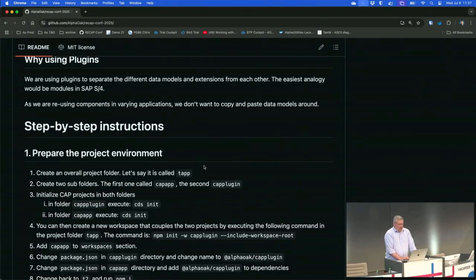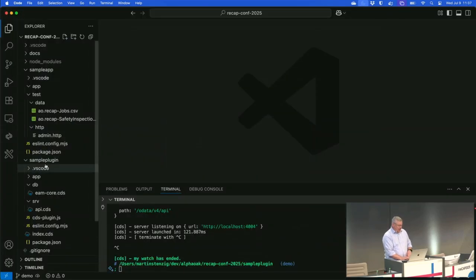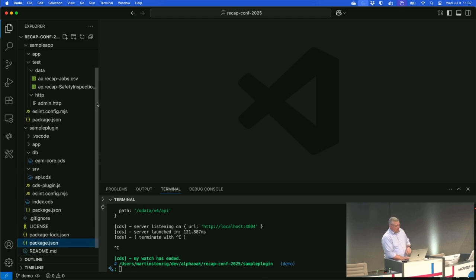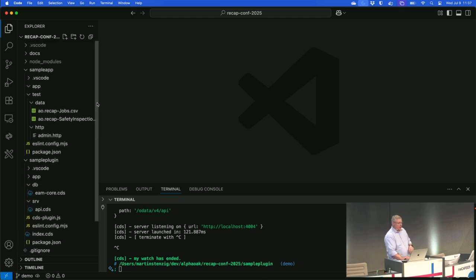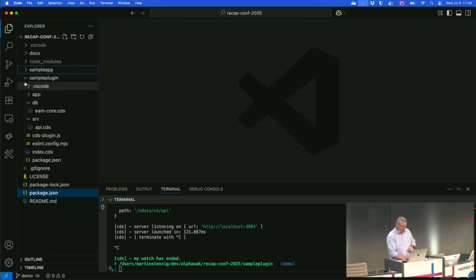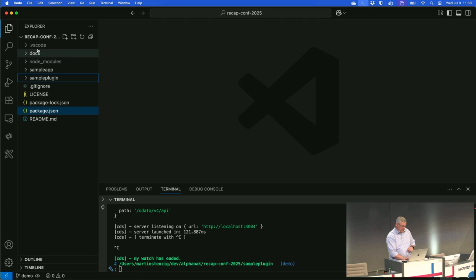So let's go into our Visual Studio Code. What I've done here is I've started the setup, given that I have 13 minutes left, and I've probably got content for two days, but that's how it always works. What I'm showing you here is, first of all, the plugin and the app in the same project. So let me close this up.